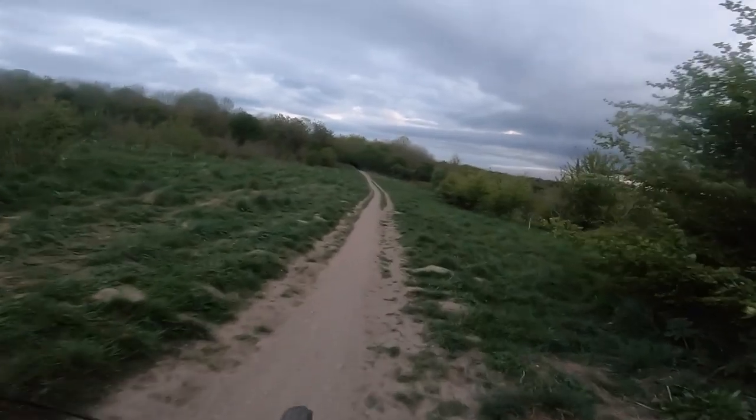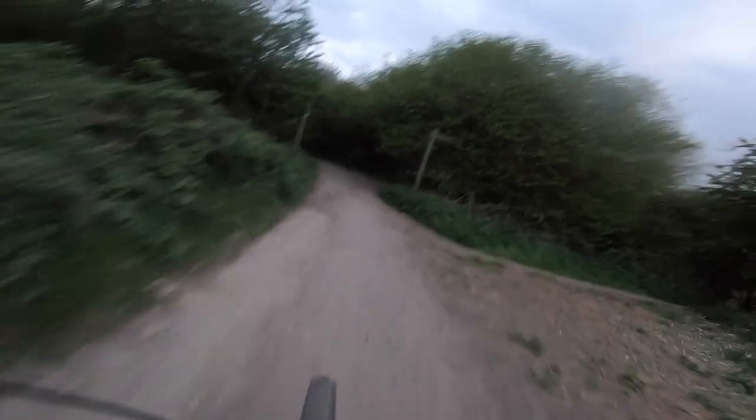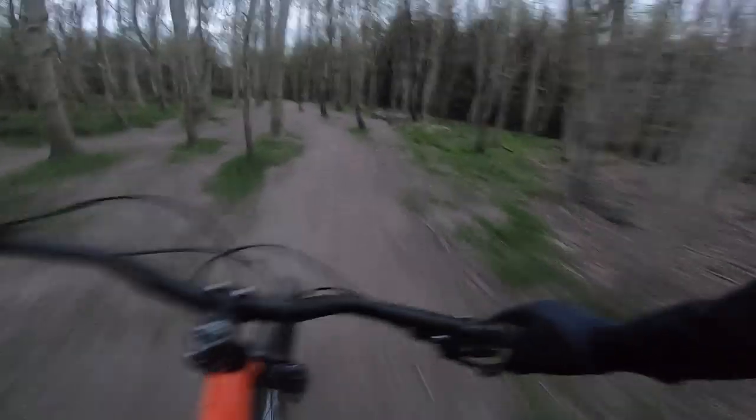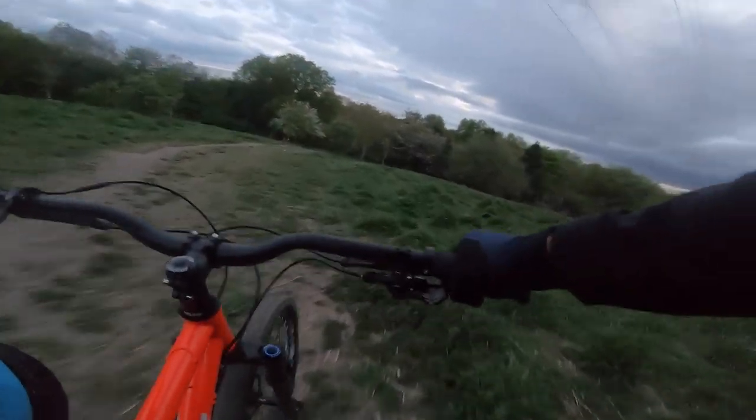If you want longer or crazier, get yourself a Hello Dave. It comes in two paint options — this super neon orange, and then a kind of galvanised raw steel with lacquer over the top. One thing I would say is the paint does chip pretty easily, so I'd tape the chainstay straight away just to stop the chain chewing chunks off it. But apart from that, it feels like a really nice quality bike to ride.